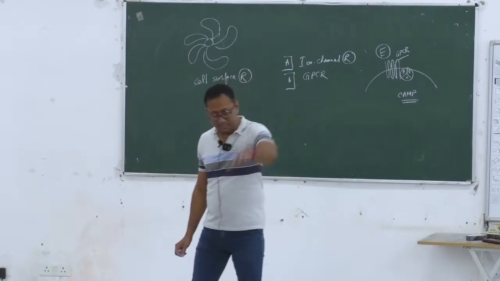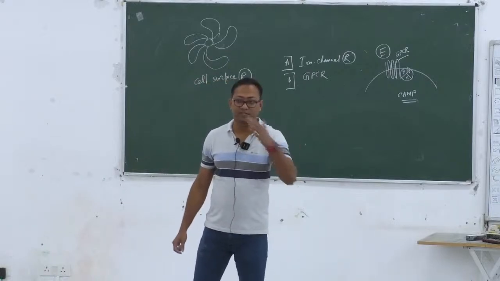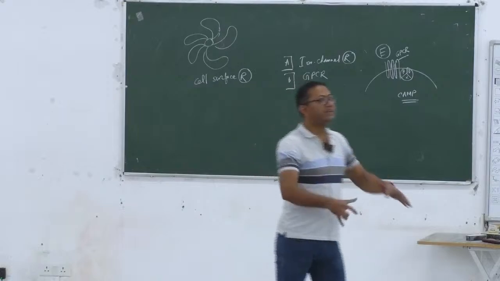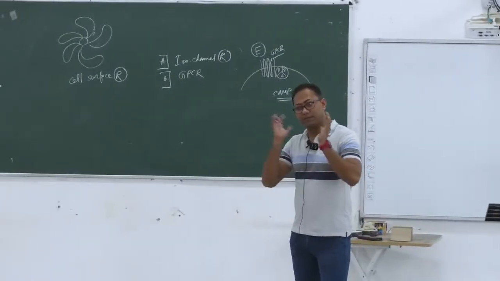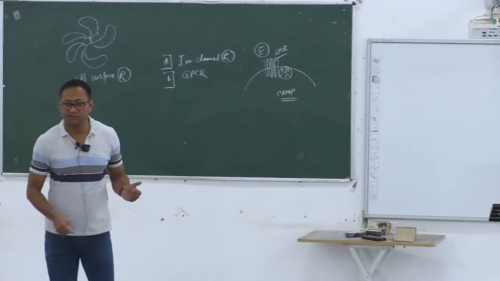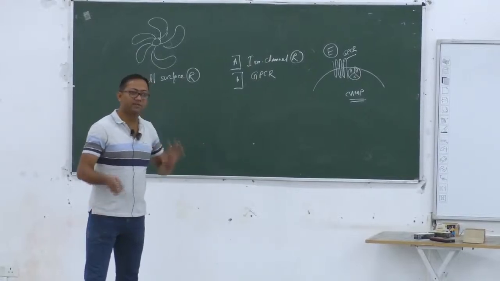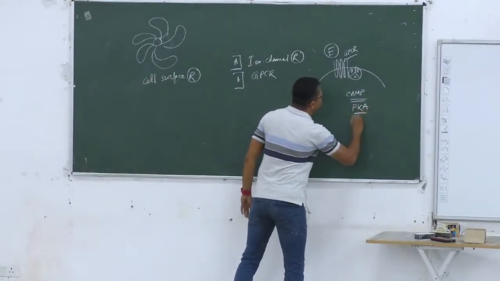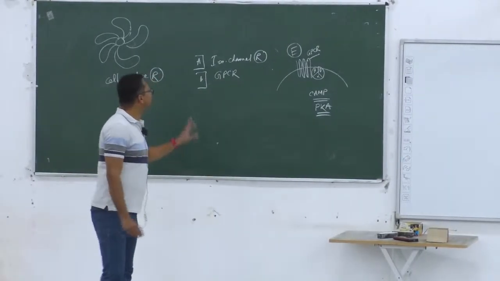Okay, all these steps you need to remember, because G protein coupled receptor action is a separate question, right? Right now we are dealing only with the classification. We are not going into every detail of the classification, but G protein coupled receptor is a separate topic, and you need to prepare it separately for answering. So there will be formation of cyclic AMP and ultimately protein kinase A, and it will phosphorylate some of the enzymes. Okay, so the classification is this.